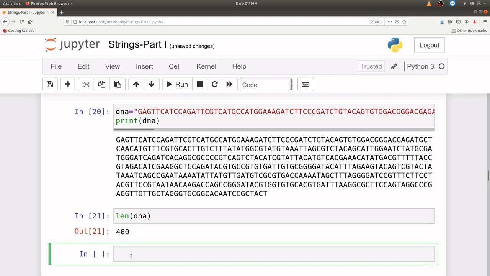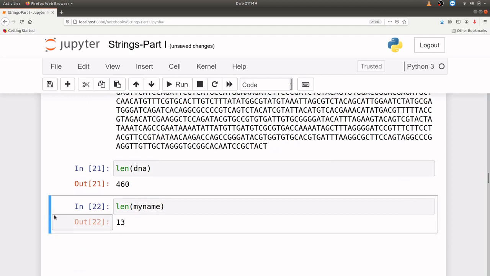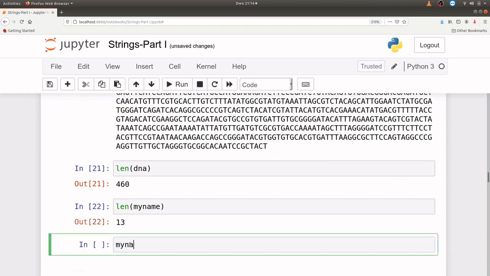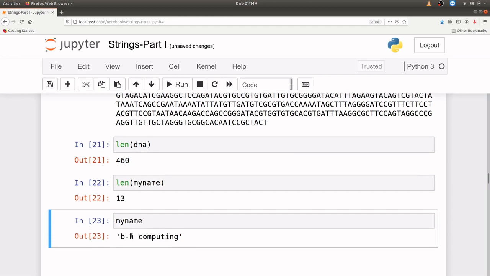And so if you were to count for my name, objects, then it's going to be 13. Why is it 13? We have 1, 2, 3, 4, 5, 6, 7, 8, 9, 10, 11, 12, 13. So that's 13 characters, including the space character. So Python considers everything in the code as a character. So you can create your own strings and then use the len function to find the length of those characters.